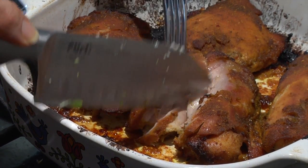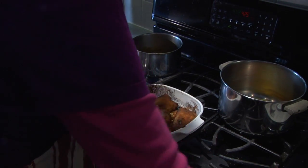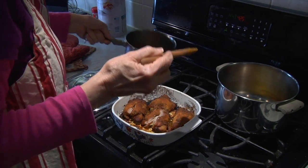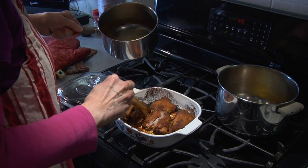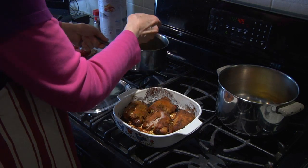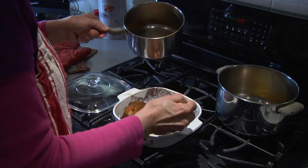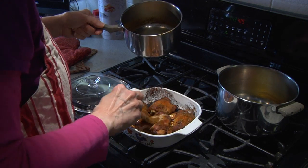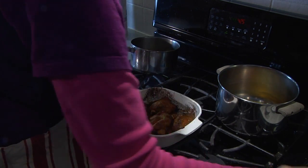I think what I'm going to do is baste this one that is done because I don't want to really overcook. Let's baste this one, which I know is done because I've looked at it, and put some more on the other pieces. Put them back in the oven one more time.